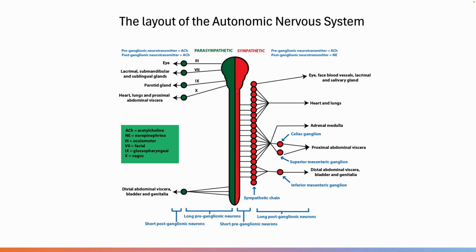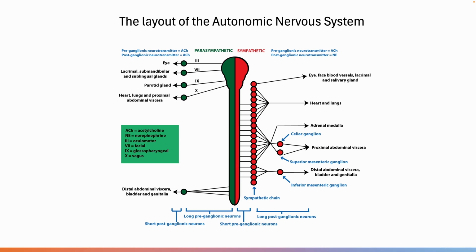The sympathetic chain is often divided into four parts. The cervical supplies the head and the neck. The thoracic can be subdivided into upper thoracic that supplies the heart, the lungs, and the aorta, and also the lower thoracic sympathetic chain that supplies the proximal gut viscera. Then we have the lumbar or abdominal division that supplies the distal gut viscera, and the sacral or pelvic that supplies the pelvic viscera.